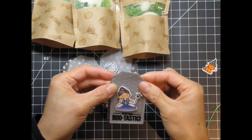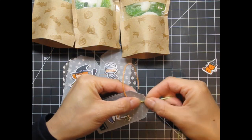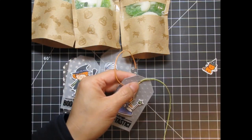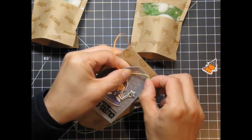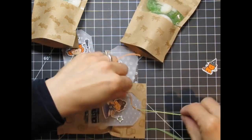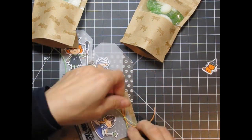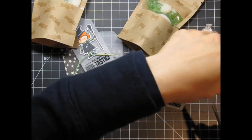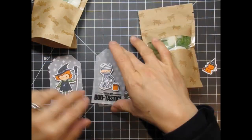I'm going to offset the vellum just a bit from the pattern paper and use a tiny attacher to hold all the pieces together. I actually want to use one staple to attach everything to the treat bag, so I remove that initial staple. After stapling the cord and tags to the bag, I tie a knot and bow to finish. Then I repeat the same steps with the two other bags.